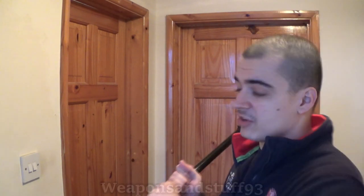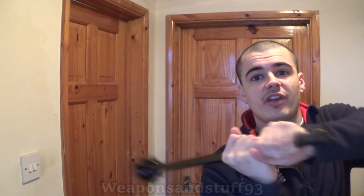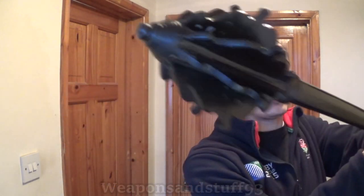Maces predate the medieval period to various degrees, but ones like this were designed for a guy with a hefty bit of armour on — swing this at his head, hopefully bludgeon his skull in, cause brain damage, kill him, or just swing it against parts of the body. Even somebody not wearing armour: if this hit you at full force, no matter what you were wearing, you're going to be very seriously injured if not killed. Anyway, let's get on with the testing. I've got a milk jug to splatter. I'm then going to hit some wood with it and see what it does, but I'm not going to be destroying this mace.